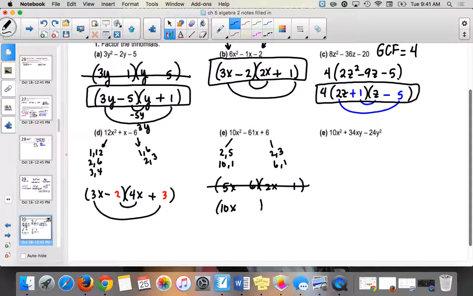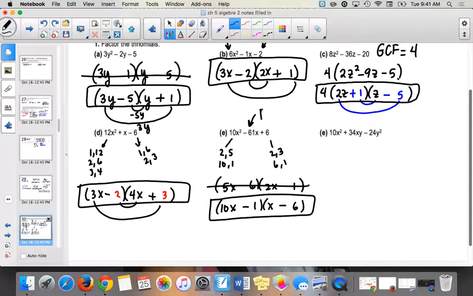So we do 10x and 1x. We want to get 61 on the inside. So we want the 6 on the outside and the 1 on the inside, right? So that way we're getting 60x and 1x. And we make them both negatives because we want them to multiply to be that positive 6, and then the outer and inner terms are going to combine to be the negative 61. Make sense? You guys get it? So sometimes when you see you have a big number on the inside, it's like, oh, well, maybe I'll try those extreme values, those bigger values. Maybe it will work.